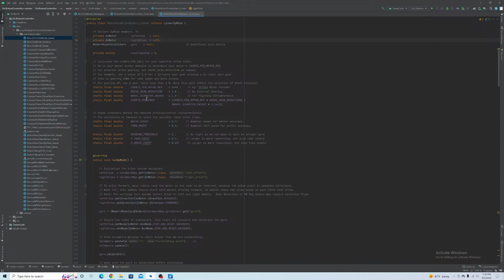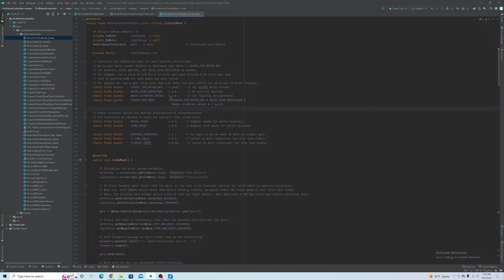This next one here is your drive gear reduction, which in this case is 1.0, saying there's no gearing. This one entirely depends on your robot, how it's geared. You should talk to the people working on your drivetrain to understand what that is, because if it's wrong, you're not going to calculate correctly where you are. This 1440 is specific to the Tetrix motor. Other motors may be different, and you should review the documentation to figure that out. But if you're using Tetrix, it will always be 1440.